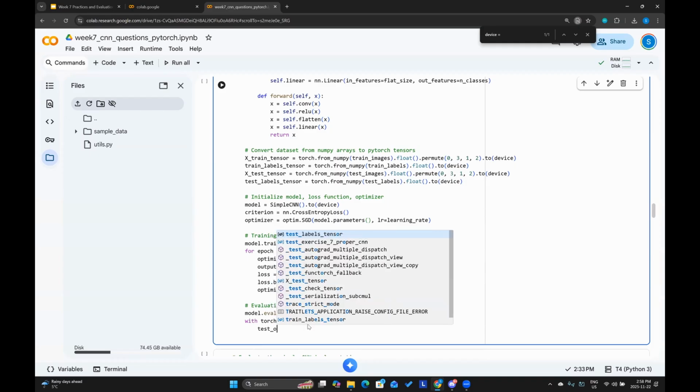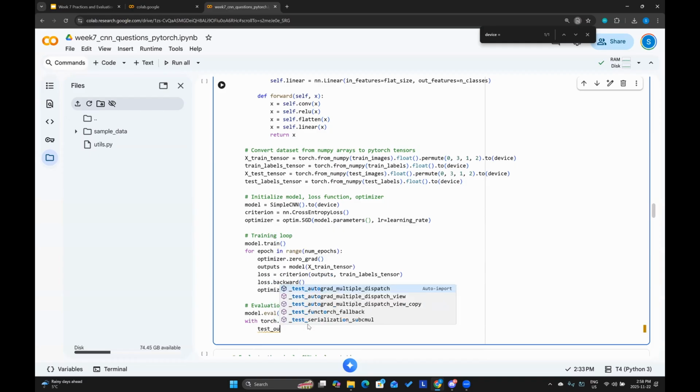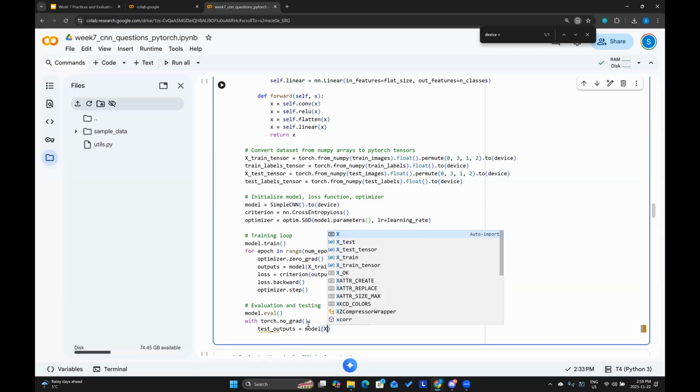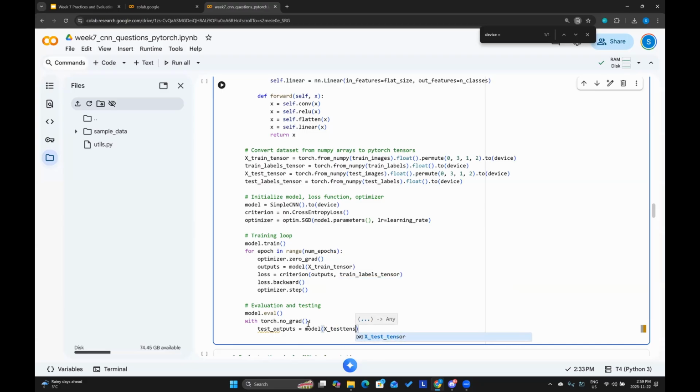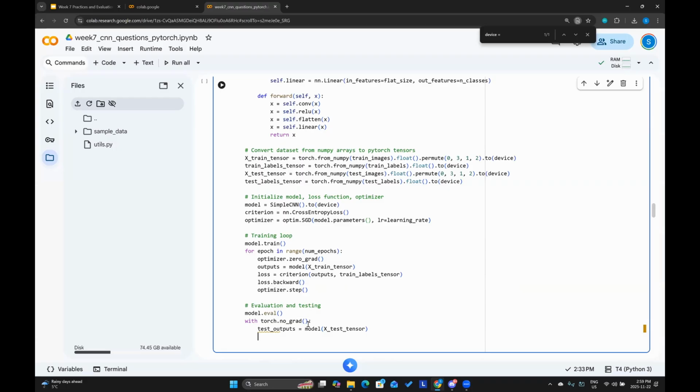And we're going to pass in our test set to get our outputs. We're going to grab our predictions.